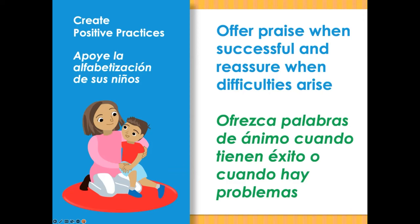The Footsteps to Brilliance app is designed to provide immediate positive feedback, letting your child know if they get the answer correct or not, and they get an opportunity to try again. This immediate feedback helps children monitor, correct a mistake, and learn from their mistakes. If your child is stuck, it's okay to help them. Try to guide them to the right answer without giving them the answer. They'll learn more discovering the answer on their own.